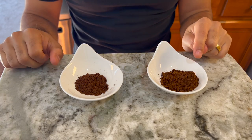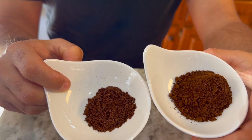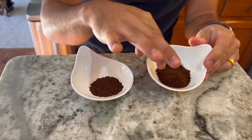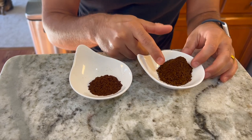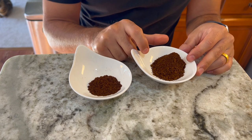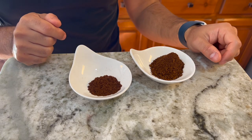On the left here, we have the Ceado. And on the right, we have the DF64. There is a sort of clumpy nature to the Ceado's grounds, but not really. It's pretty fluffy in general. Over here, you'll see some pretty nice ground coffee, and it is fluffy in the center. But as you see down here, there's a lot of bouldering going on. So when you actually pull a shot, you'll end up getting some over-extracted pieces, especially if you're not doing any WDT. So I think the DF64 grinds actually do look a little nicer here.